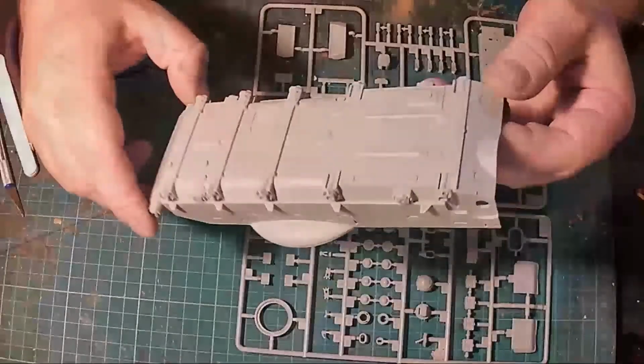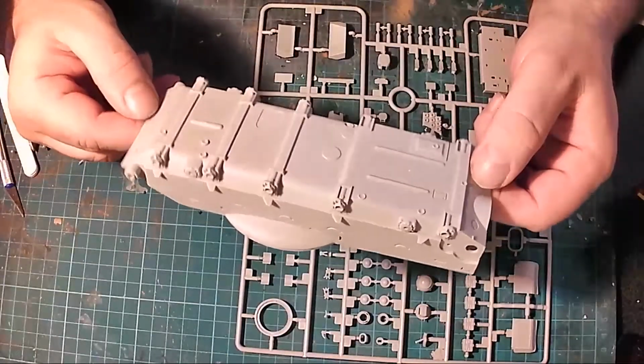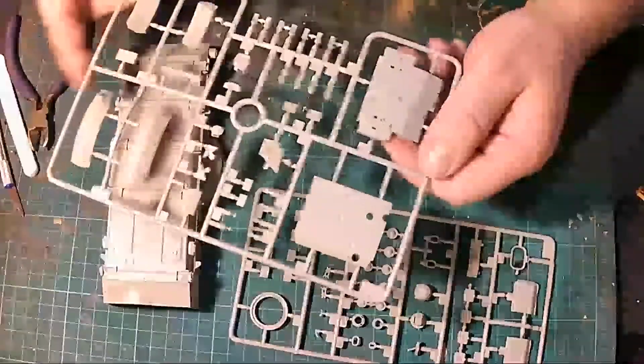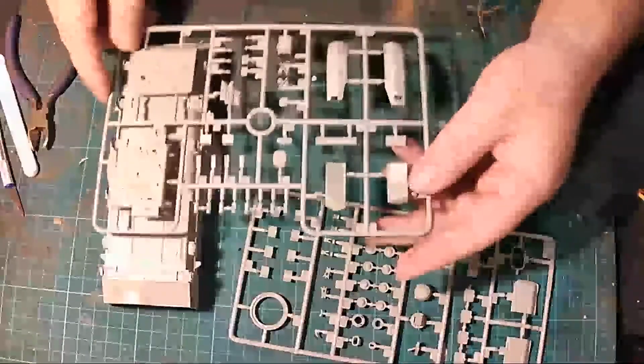And here's the lower hull. I have to say, this is lovely cast. It's a shame you're not going to see the underneath of it because it looks really good. Maybe I might do this model again and do an underneath bit, I don't know. Here's the bits I'm going to cut off. So yeah, a lovely cast as well.